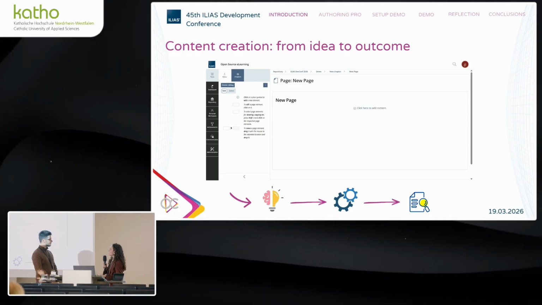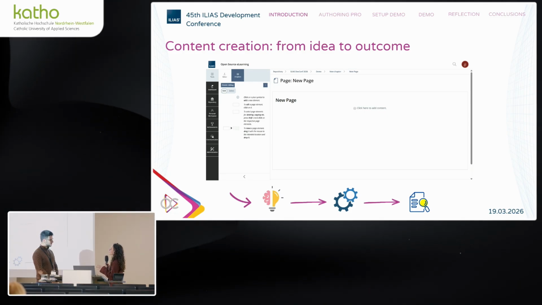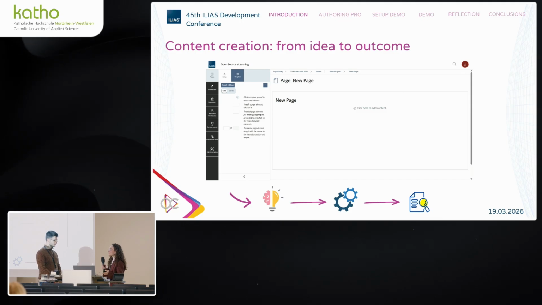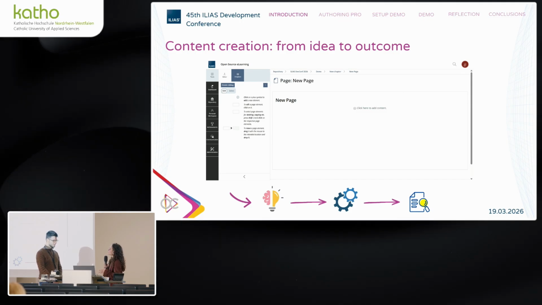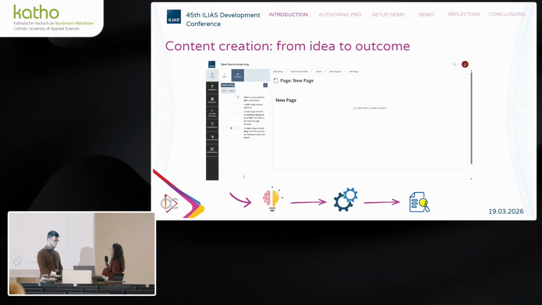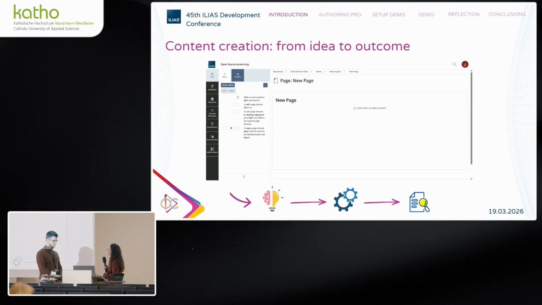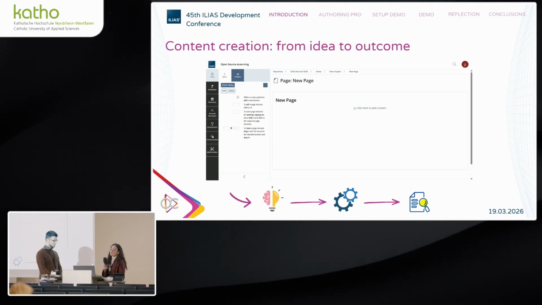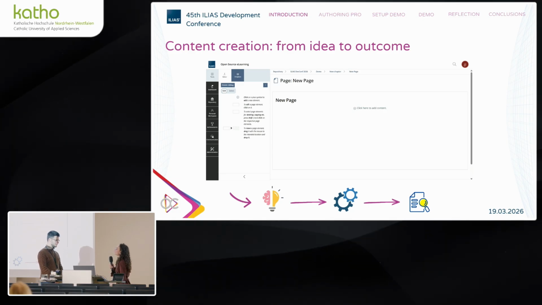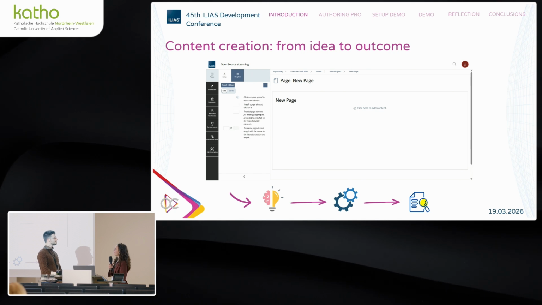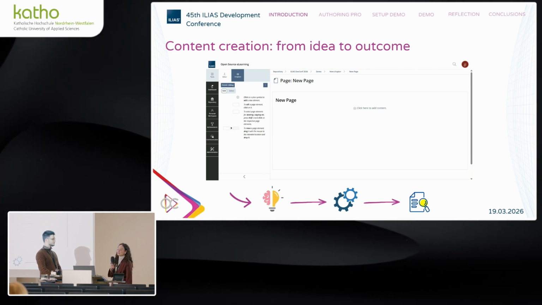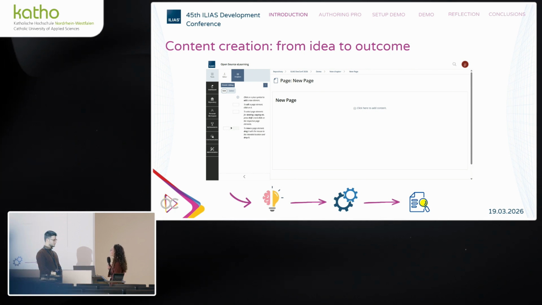Maybe you have an idea, you would like to insert some content. Maybe you would like to create a course, a content page, and something like that. Or maybe you don't have an idea, or maybe it's the first time you use ILIAS, in particular the ILIAS page editor.